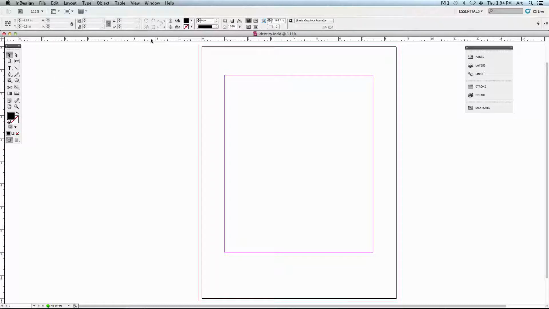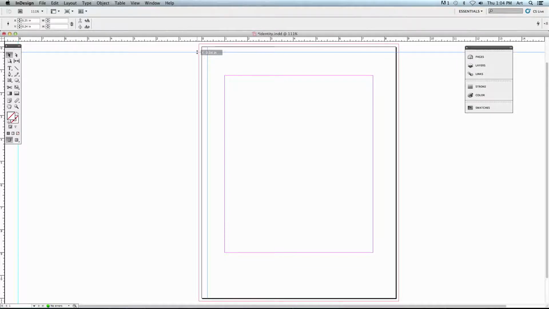Notice that you've got a ruler at the top and the far left-hand side. You can click and drag. Whoops, accidentally undid it. Let's see. Click and drag, and a line will come up. It's going to ask you to create a margin. When I let go of my mouse, you've got a blue line now. This is going to help you set up your different margins. I'm going to quickly drag some through here.